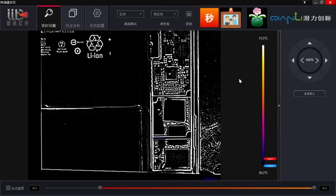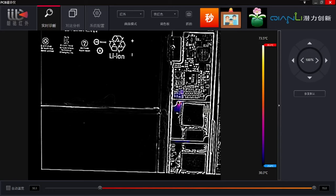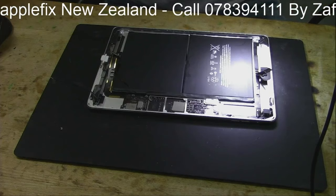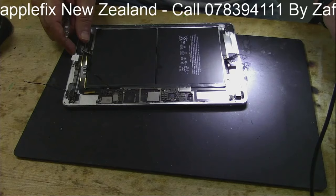Let's see what it is — we are just finding the charger. Wow, you see here? There's a component here which is heating up. Let's see what it is, because without looking at it we can't say if this is the part. So we have got a heat point — let me disconnect the battery because I don't want it to remain connected when there is a part which is heating up.